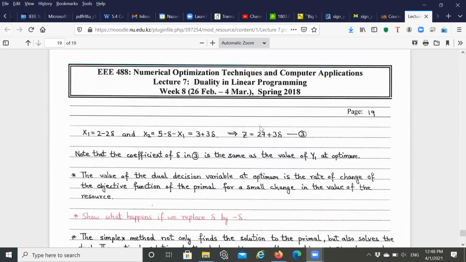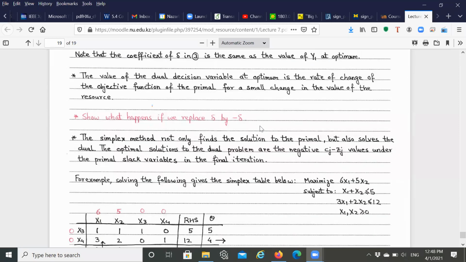This is interesting. This is LPP, and this is actually the magic of LPP, because it helps you do so many things. This is basically what I told you, and if you know these tricks or these relationships, then if you're asked to solve a dual, you can just use these techniques to quickly get your solutions.